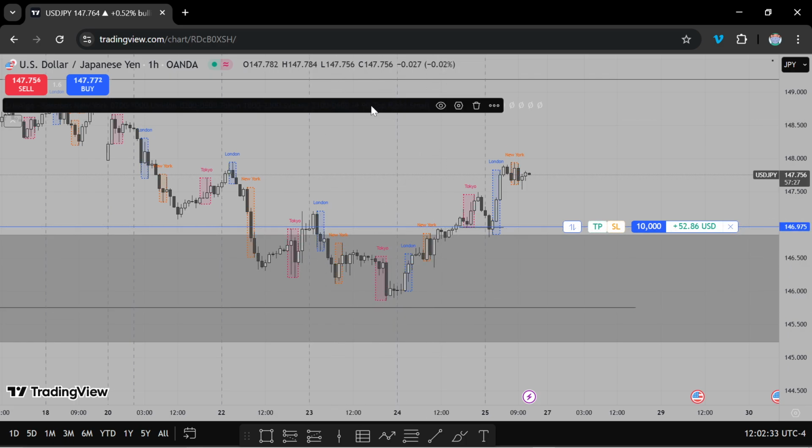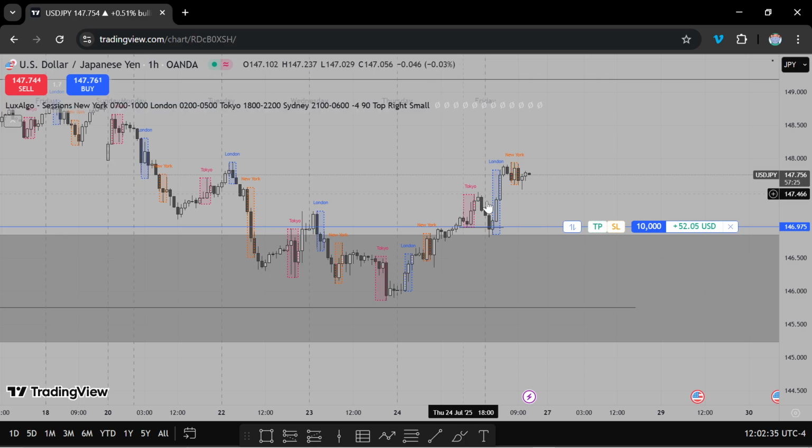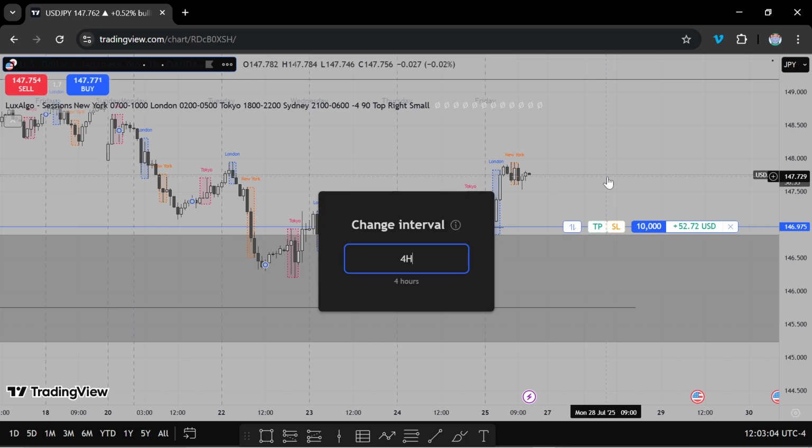Cool. So today is a Friday, but I will show you how you would have traded on a Wednesday or on a Thursday. You would have used session liquidity. In this time frame, I usually like to use session liquidity. I love using session liquidity in the 1 hour and the 15 minutes and whatnot. So back to the 4 hour.